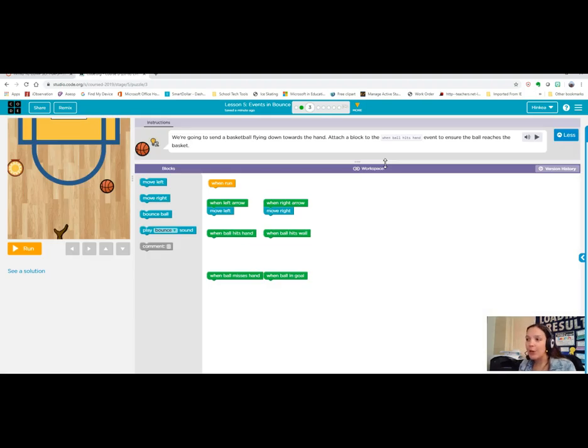It's going to continue to get more and more eventful. This is kind of what I talked to you about with Alexa or Google Home. There are all of these event codes and functions programmed into it so that when it hears your voice say a certain word, it knows what to do. This is the same thing. So when the ball hits the hand, what do you want it to do? You need to think about what event you want to happen, what you want the cause of this event to be. What do you want to happen because of it?